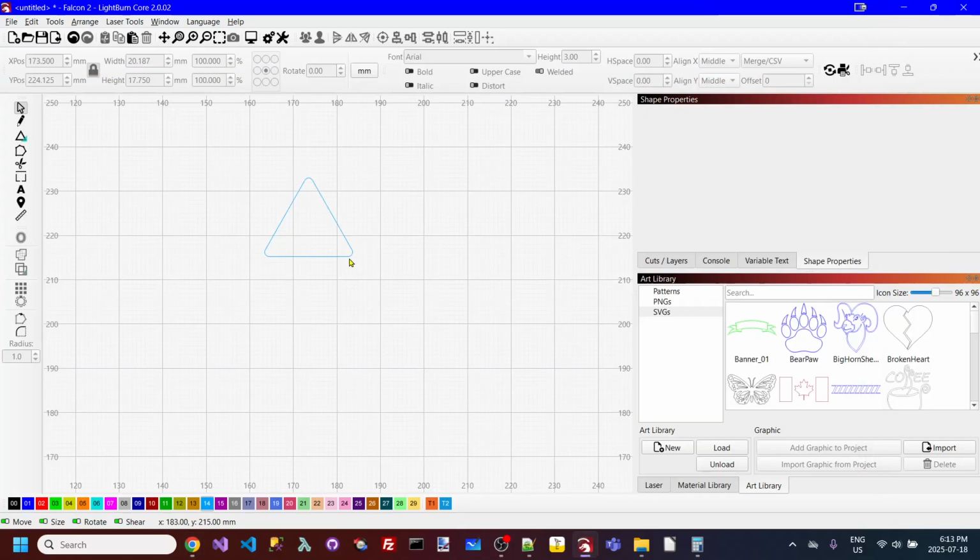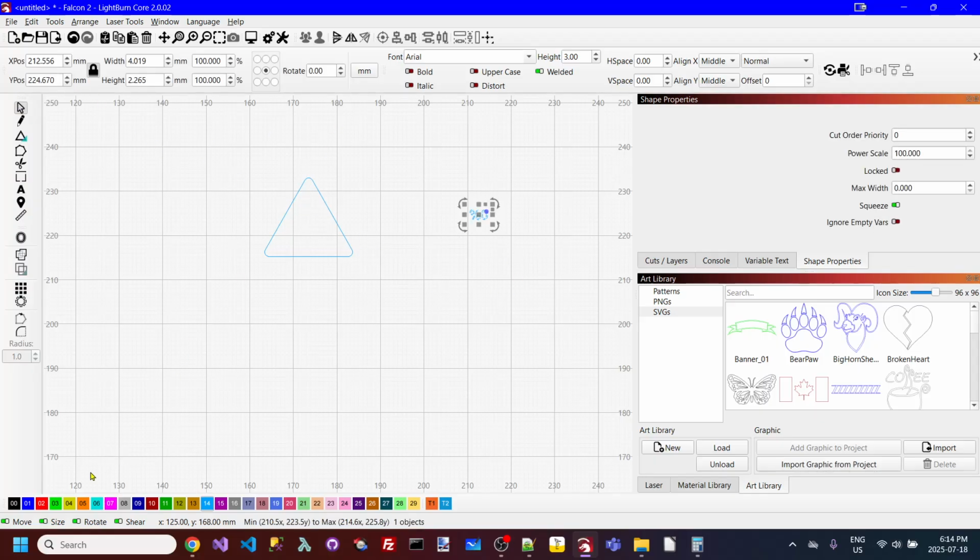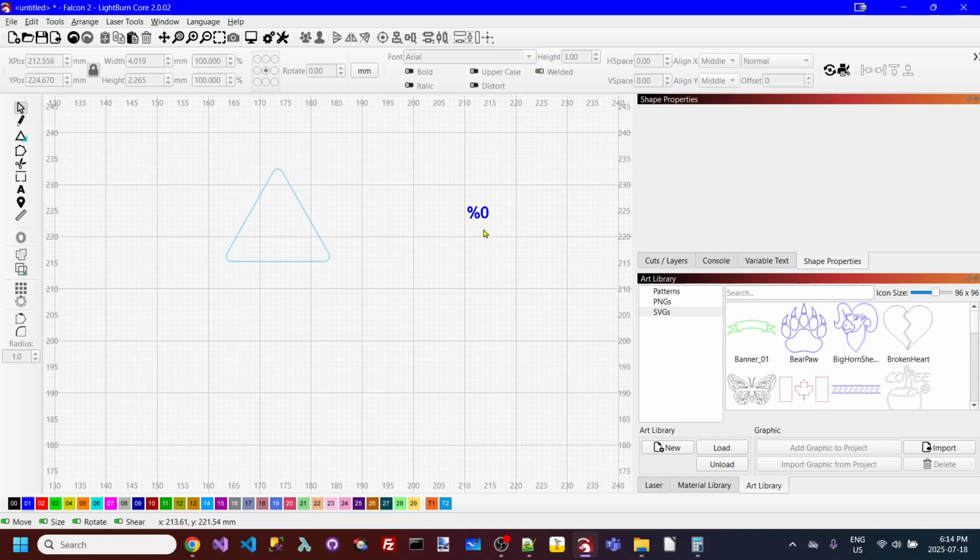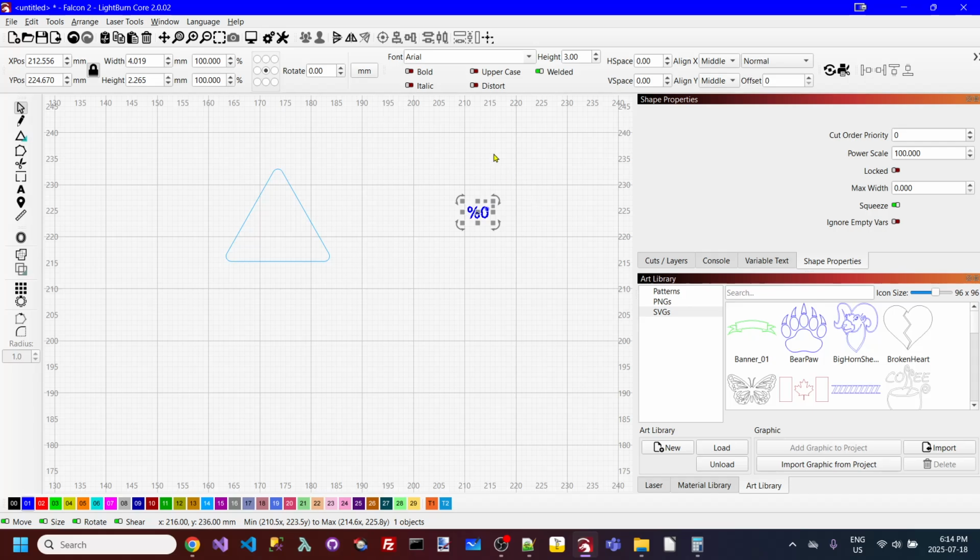So let's go back and let's put in our first number. Now remember, we're using CSV, so we want to use a percent sign. So I'm going to go %0. I don't want that on my cut layer. So I'm going to switch over to my layer. Now, I want this upside down. So I'm going to arrange.